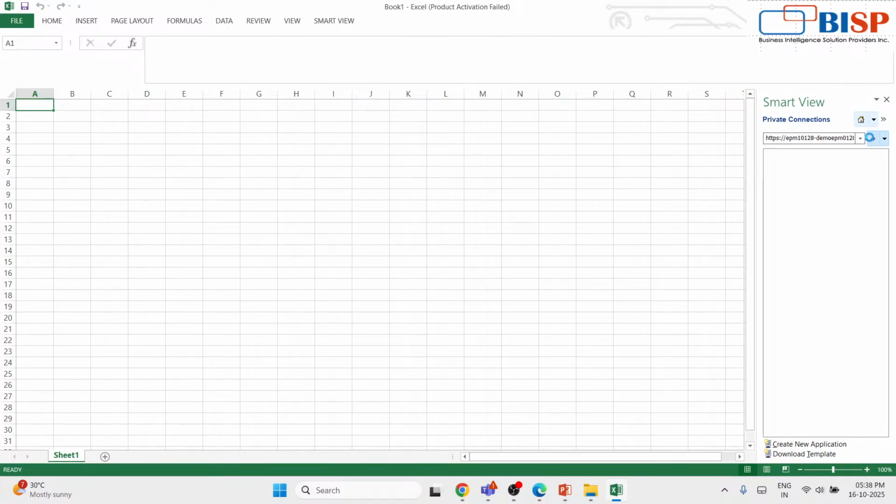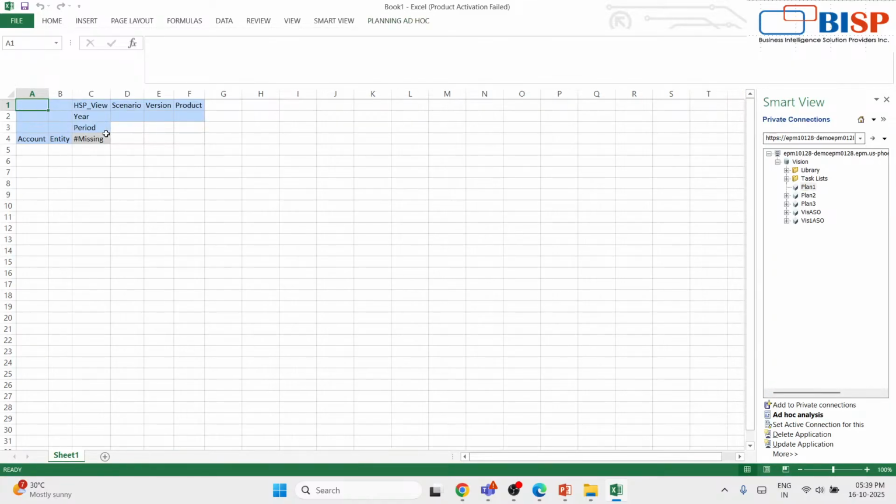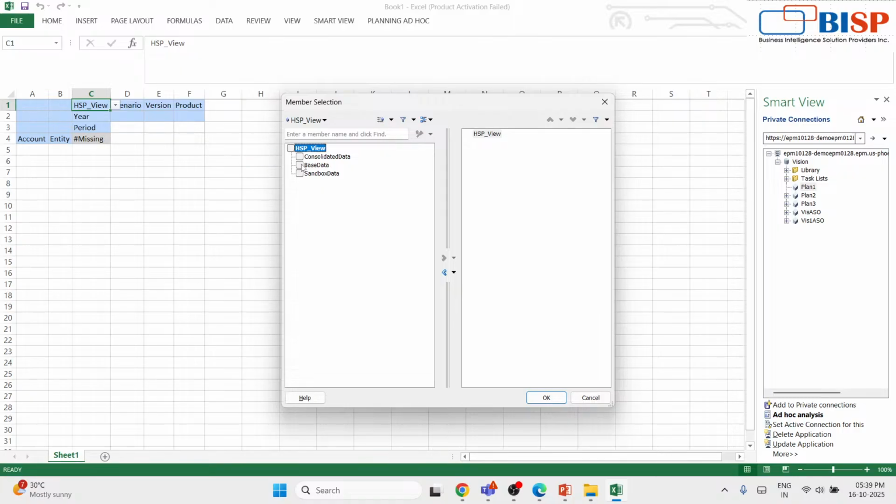So here we will connect it. Here the plan 1, ad hoc analysis, and the same way HSP view would be base data.